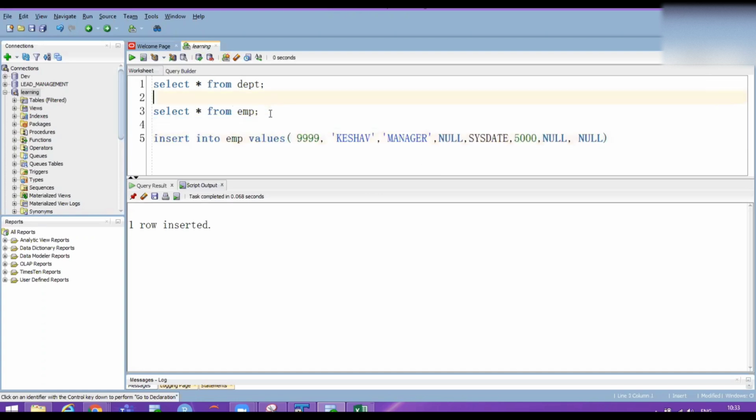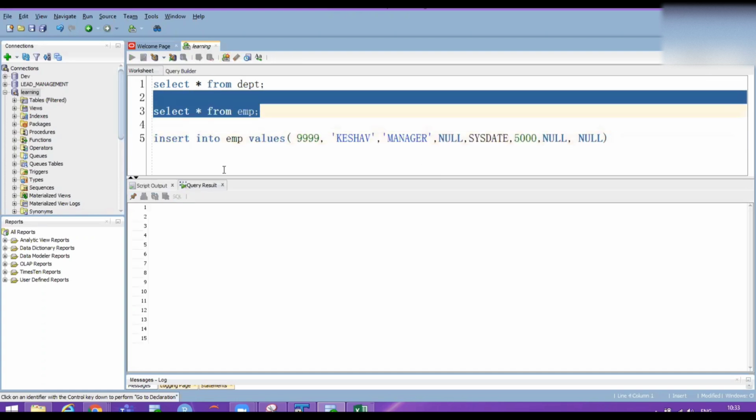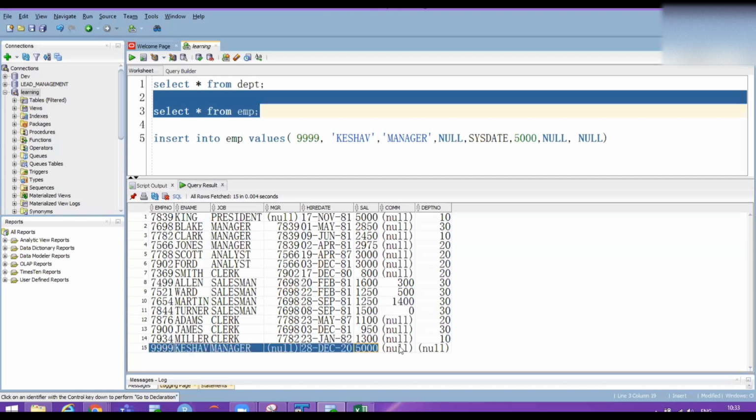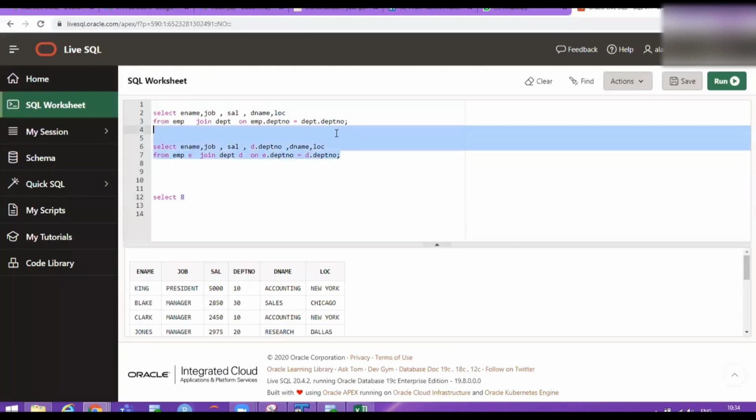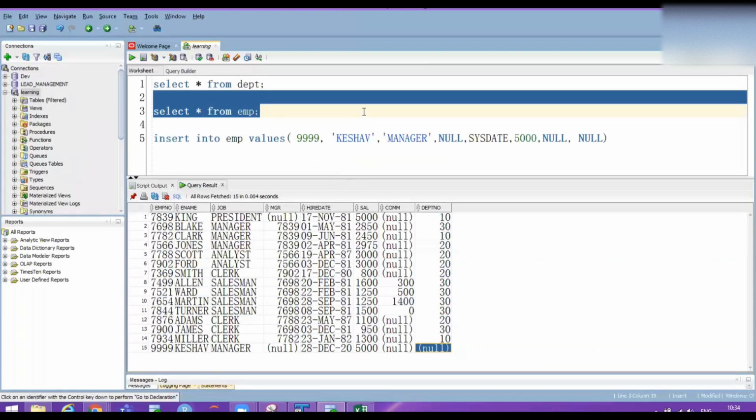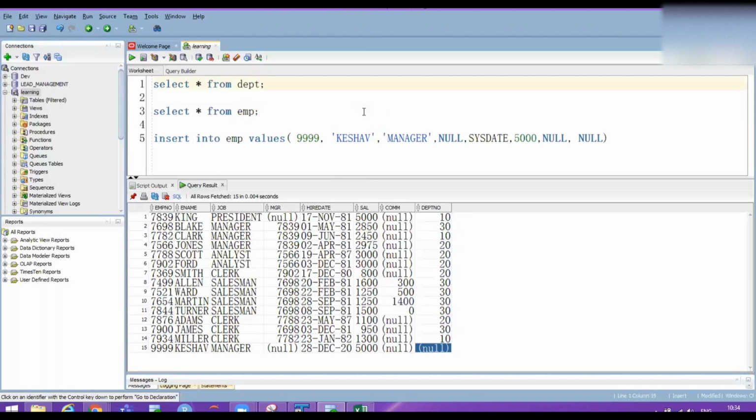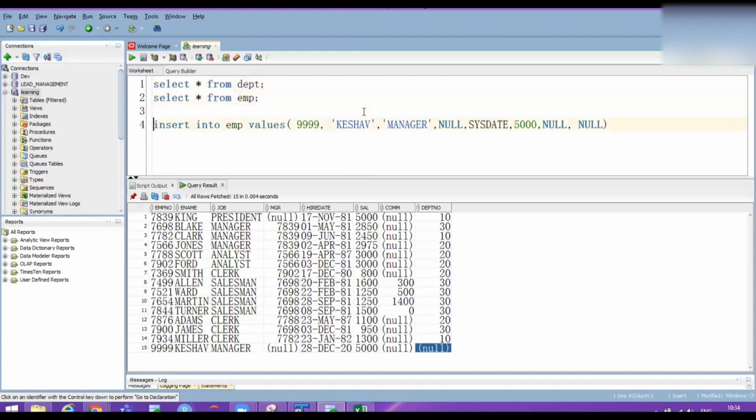Now I have this table. I run this. I have 15 records. The last record I have just inserted. Look at Keshav, 999, manager, and he doesn't have a department number. Now I run the same select statement. What will happen? How many records will come now?